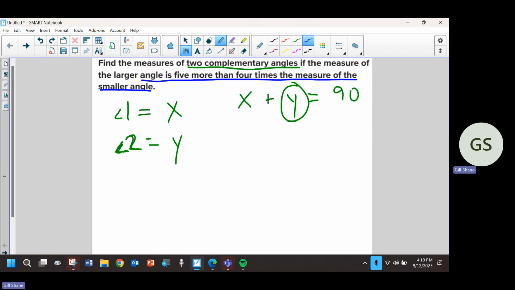So one is going to be smaller, one is going to be larger. That doesn't really matter. You're just going to have two numbers, and obviously one number will be smaller, one number will be larger. So somehow I have to use, if I'm considering angle one, and I told you in class, always just start by making one of the angles X. It's an unknown, just make it X. Then figure out what we can do to that X to represent the second angle.